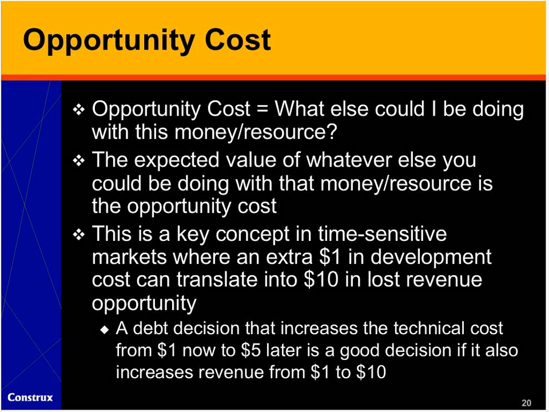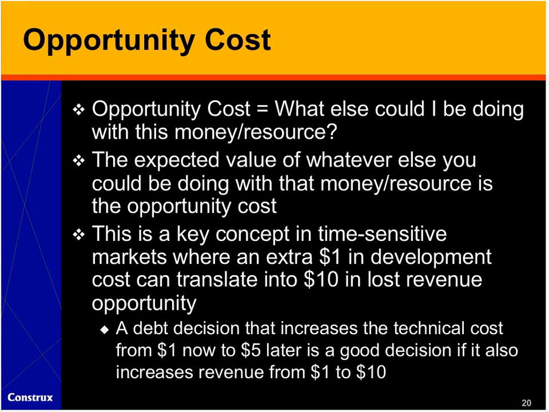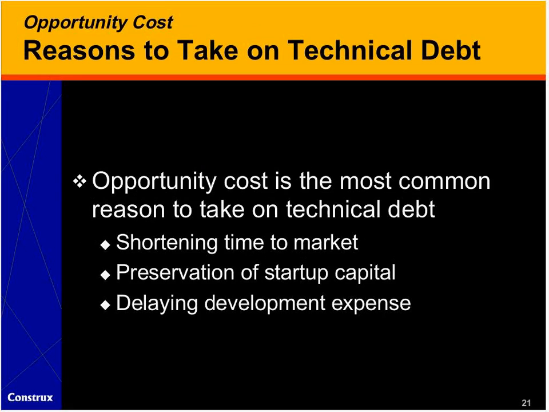And so sometimes technical staff will think their businesses are irrational because they are willing to save $1 now even if it costs $5 in additional maintenance later. Well, that's not necessarily irrational. If that dollar you save now opens up $10 in revenue rather than $1 in revenue, then even if you do have to pay $5 in increased maintenance costs later, that's still a good decision because you're still ahead $5 because of the extra revenue you got, and so that needs to be taken into consideration too.